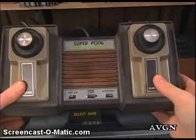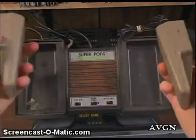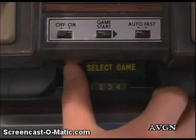The Sears Super Pong Telegame. Simple enough, two little knobs for controllers. Works all right, basic Pong. You got four different kinds of Pong. Like, what the hell is this? Reverse Pong? Okay, now what's this? That's not fair.